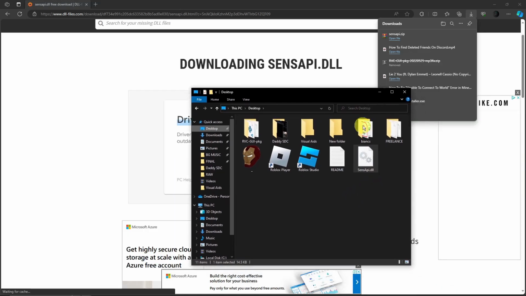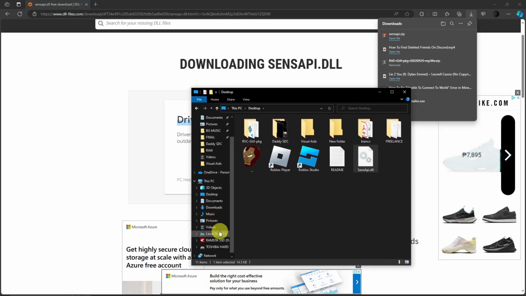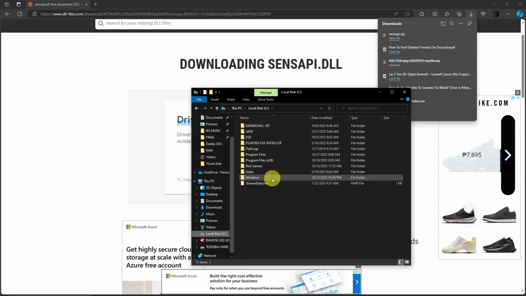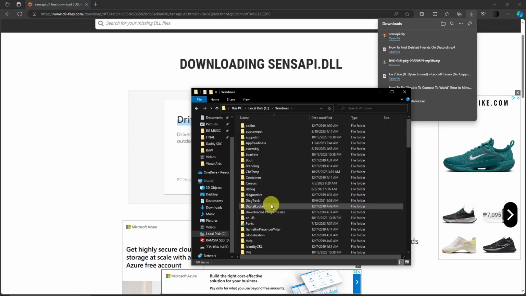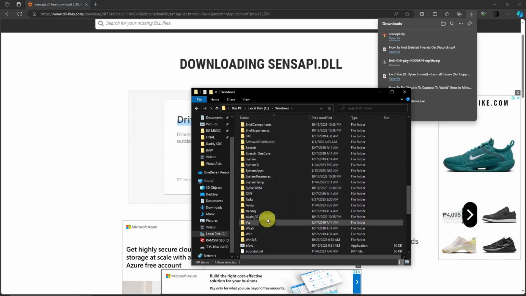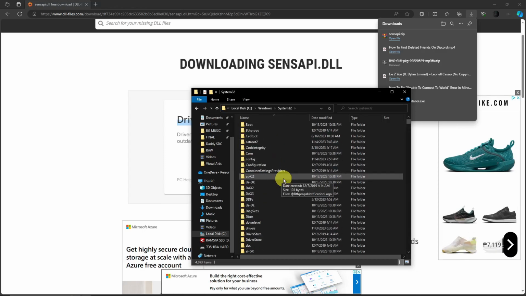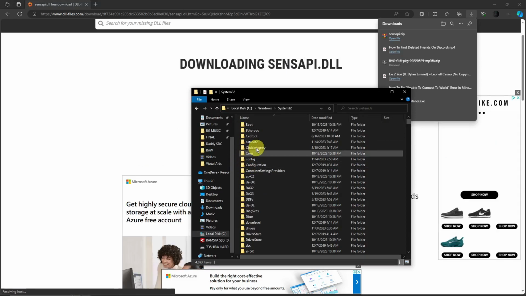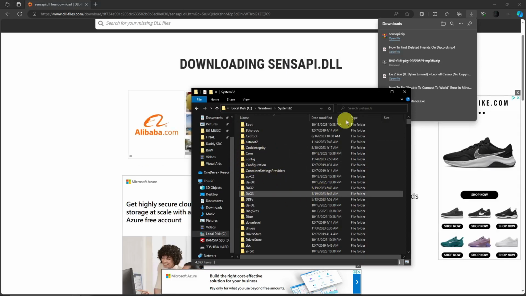To do it, I just want you to click on Windows, Local Disk C. So we want to copy this specific file and then paste it to the Windows folder of our PC. For example, Windows right there, and then look for System32. Give me a second here to look for it. Found it. With this one, simply click on System32 and basically paste it right there. Paste the file we extracted, and here you go. Once it's pasted, restart your PC.